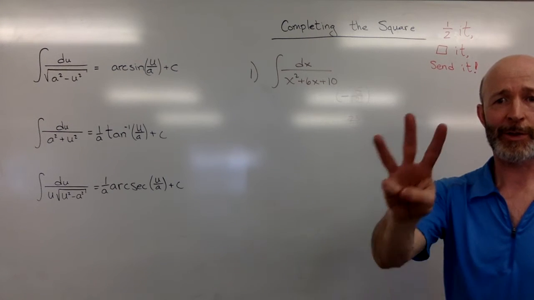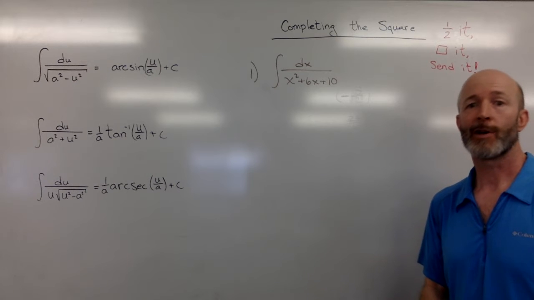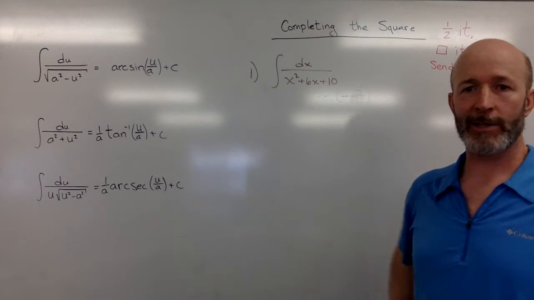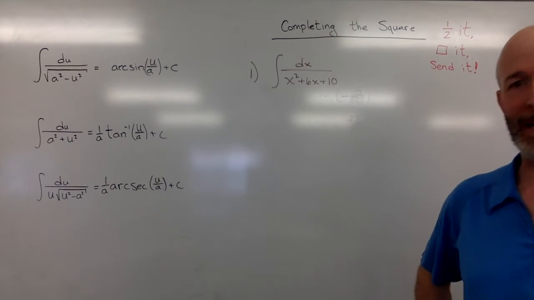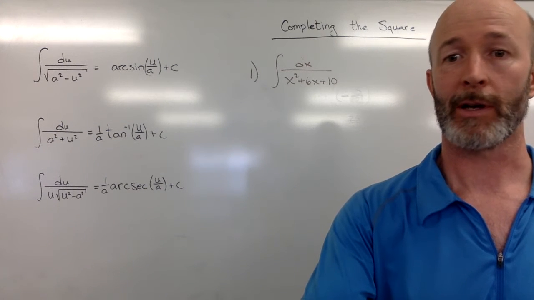Hey, let's see if we can do 3 examples of completing the square and how it can help us solve an integral. First, let's take a look at our situation up here. And I just want to point out, I've said this before, but I actually want to show that u substitution doesn't work. Here's why.